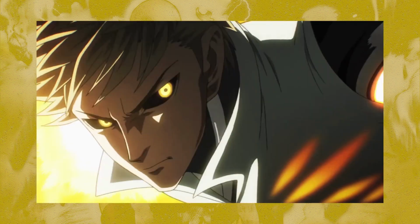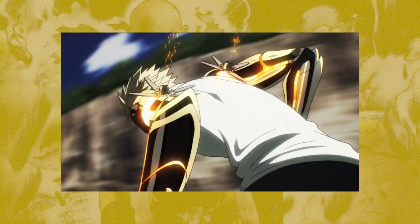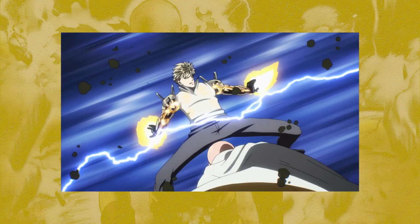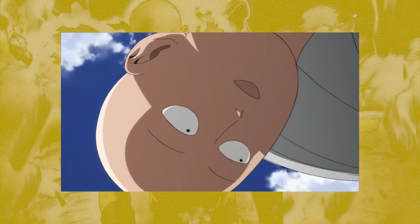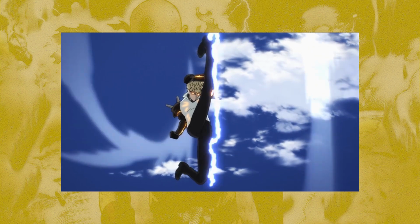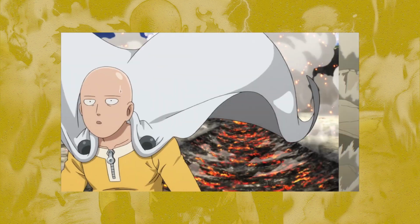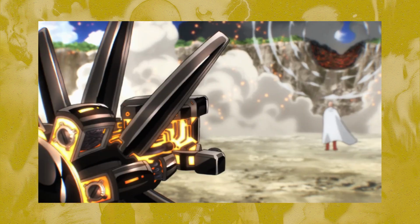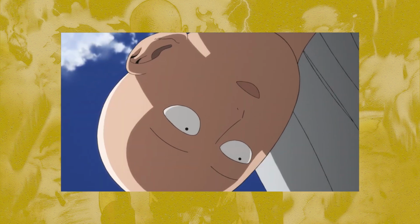Artwork was also on point. The key animators consistently provided fluid animation, and the music, although I only touched on it briefly, for the majority of the fight you had a kind of upbeat tempo with some female vocals laid over the top at times, almost sounding ethereal in a sense, especially when the vocals kick in as the camera pans over that massive hole in the cliff Genos has just made, like you're seeing his godlike powers in a sense, or at least that's how I felt. And then when combining all these components together, you have a fight that is just really immersive from start to finish.